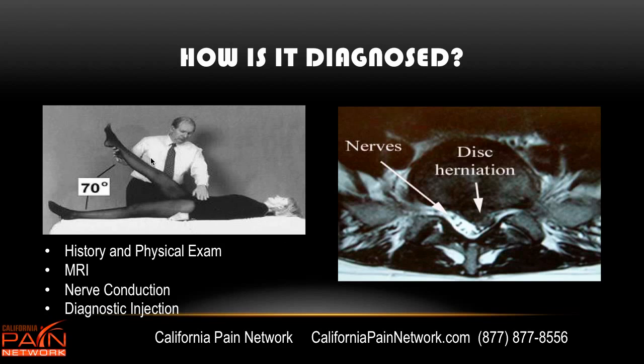This is called a straight leg raise test. The patient lays flat. You lift up the leg while it's straight. If the person has a pinched nerve, the sciatic nerve gets tensed, and it can be a real exacerbation of the pain. And then when the doctor bends the knee, it takes tension off the nerve root, and a lot of times the pain goes away instantly, and that's very indicative of a disc herniation with sciatica. Here you have a disc, and there's a herniation here. It's very large, and it's pinching on the spinal cord and one of the nerve roots trying to get out.